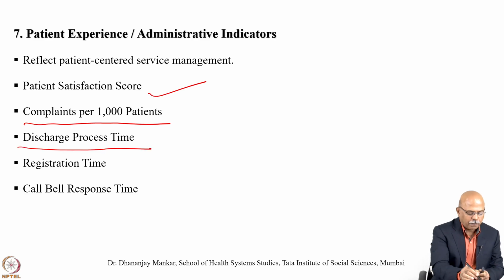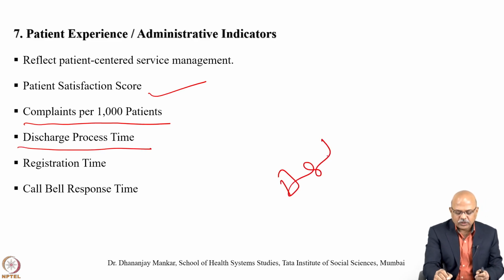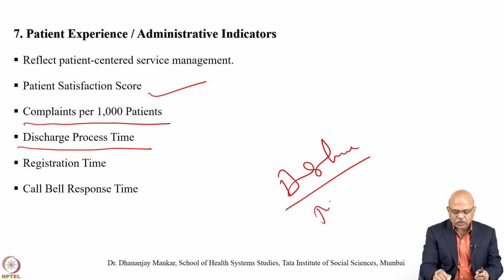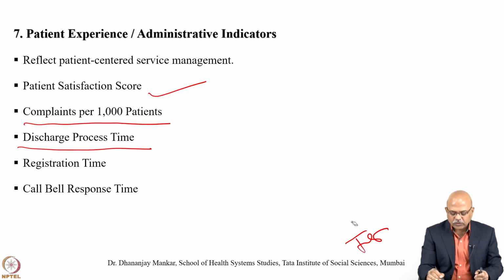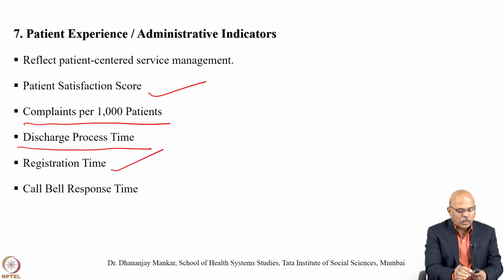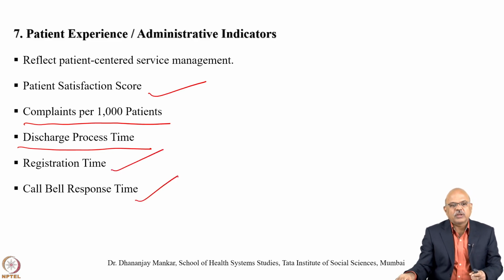Discharge process time: whether your discharge is really a planned discharge, whether it is completed with all the medicines, whether it is followed with instructions. These are very important parts that your organization needs to work on. Registration time to discharge time can also be seen as a very important indicator. Call bell response time is another one added into this series to understand what the indicators are really working for.